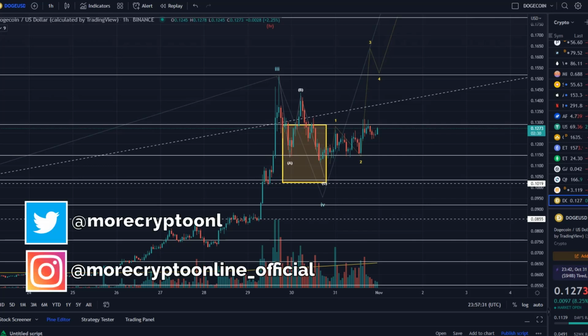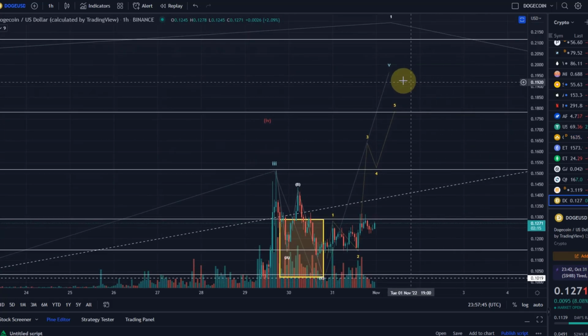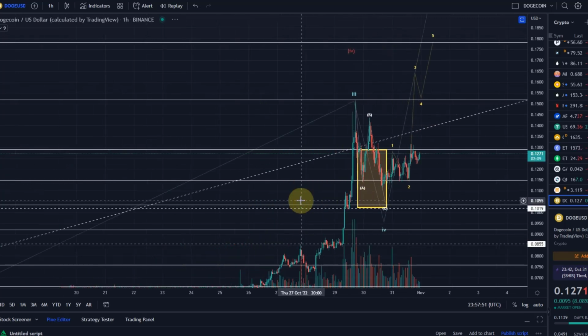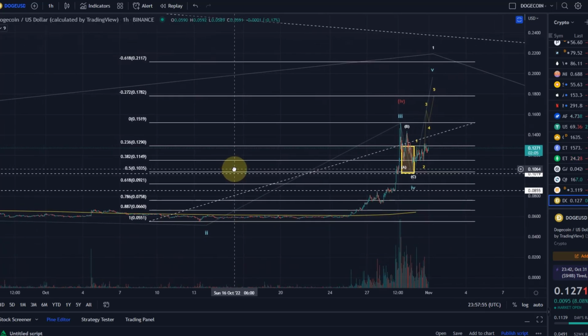I thought I'll cover Doge while Halloween ends and while there isn't much going on at the moment in the crypto space, so we can take a look at Doge. And my view is that it could be ready to move up to around 18 to 19 cents, but only if it holds the 10-cent level. And why is this 10-cent level so important?